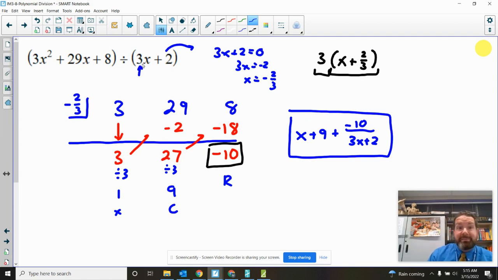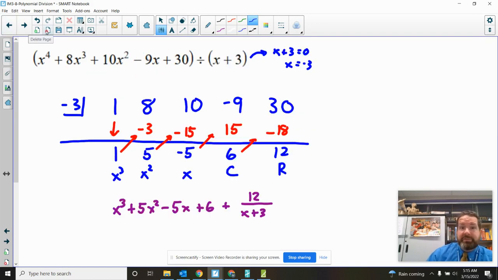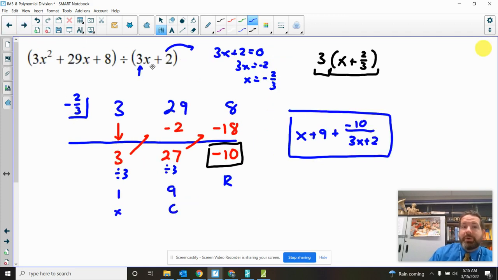So if we had divided instead by, say, 5x plus 7 or something, you'd in the end do a division by 5. If our original factor was 2x minus 4, then you would take everything at the end and divide by 2. Notice we didn't have to do that in the others because there was no number in front of the x. It's only when there's a coefficient in front of the x that you have that extra step of division.